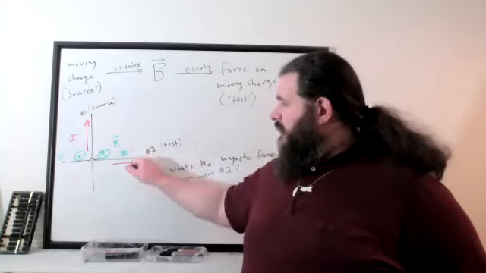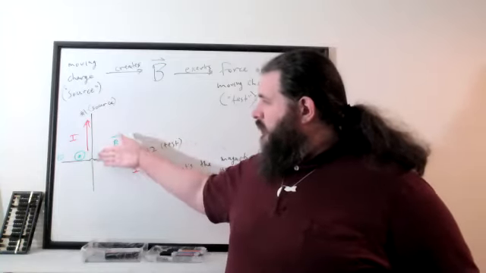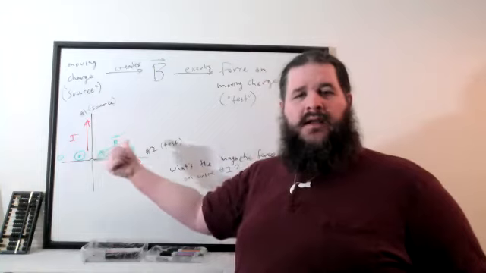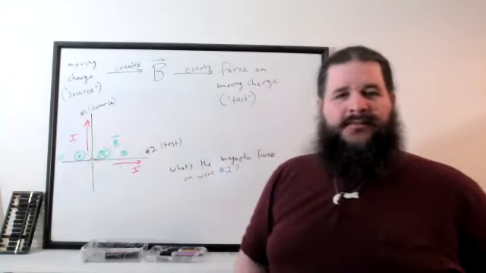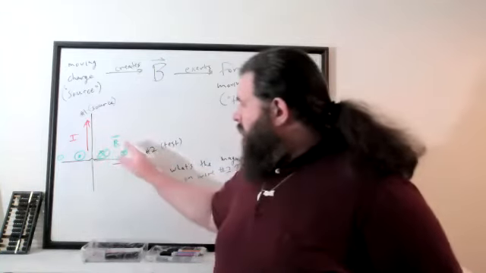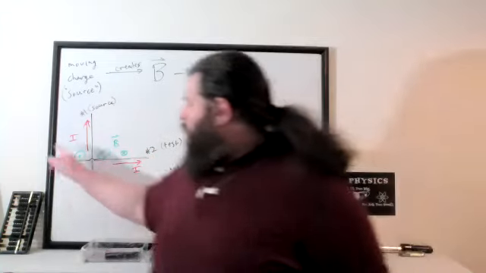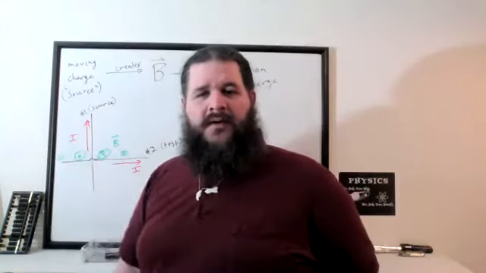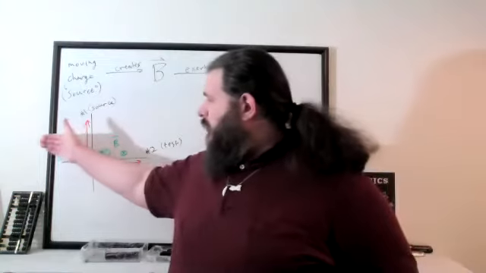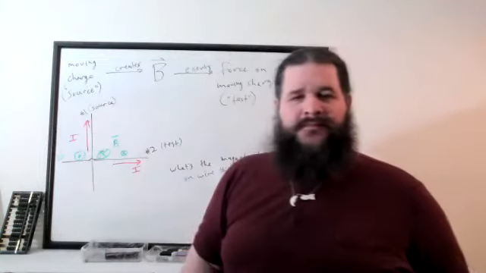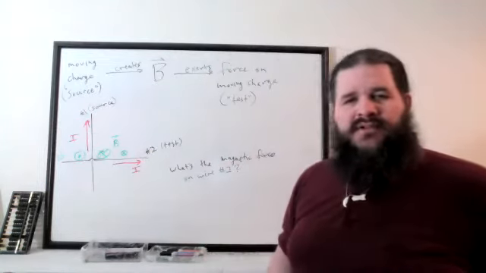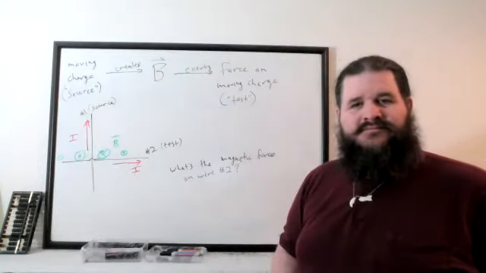So at this location, hand stretched out towards the source, curl in the direction of current, thumb tells you inwards magnetic field. So over here, the magnetic field is into the board. Over here, the magnetic field is out of the board. And that just overall forms loops around the source wire. Any questions on that so far?